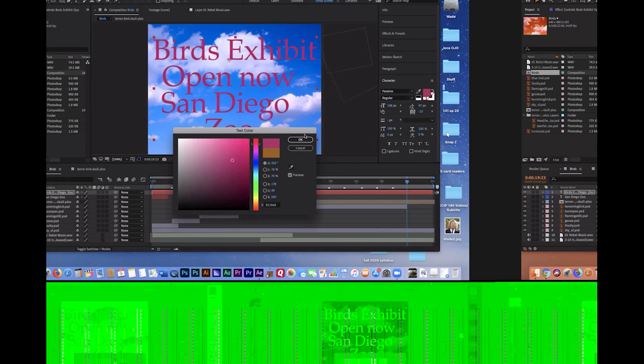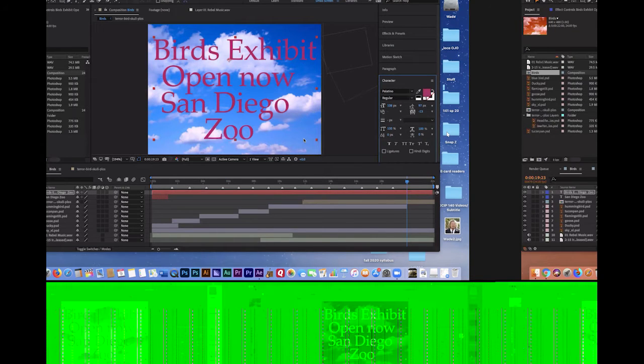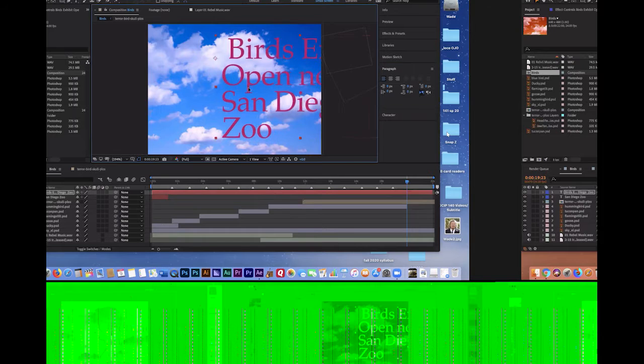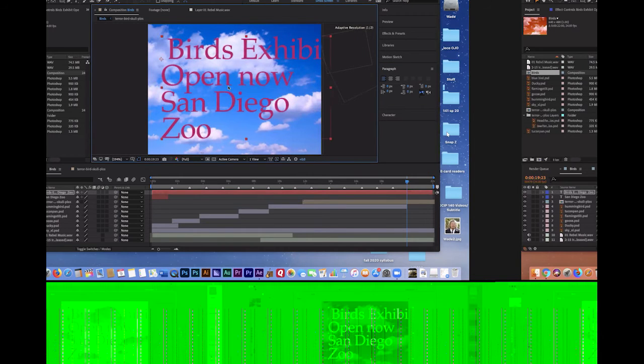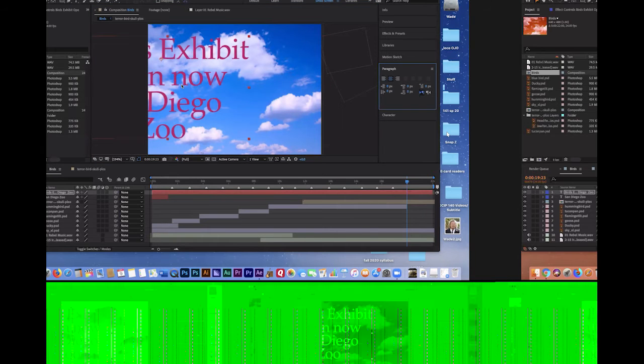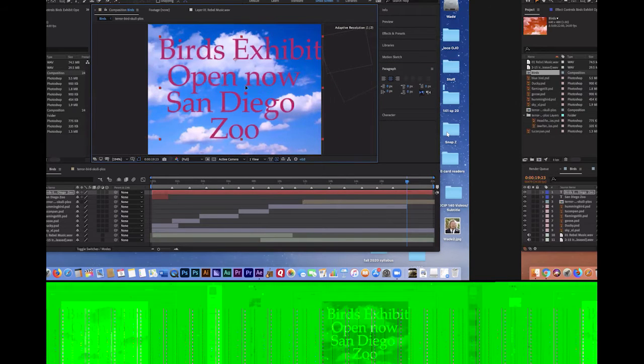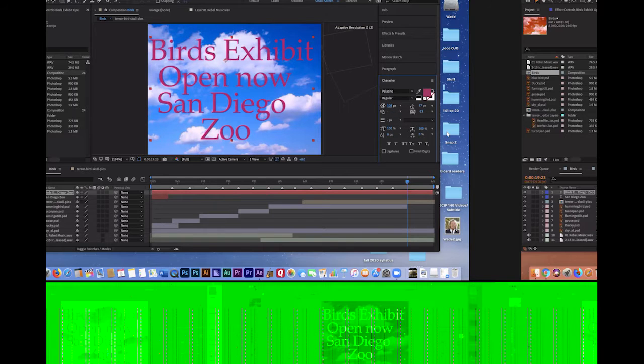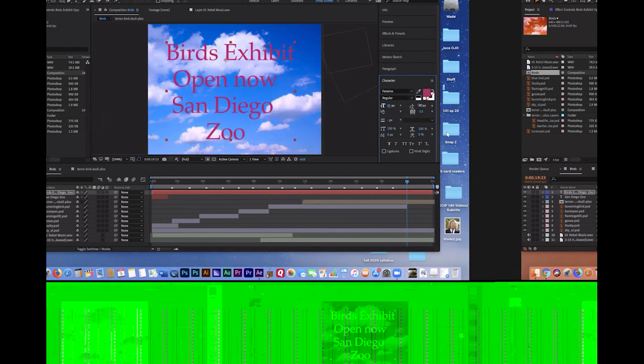I'm setting a color to it. And I bet when you set yours up, it looks like this. It's flush left. Yes? If you go right above character and go to paragraph, you'll see there's a flush left and a centered. If you click centered, it looks more correct. Now we have to navigate back down to the character box, and we can adjust the size that we want and adjust the leading that we want.